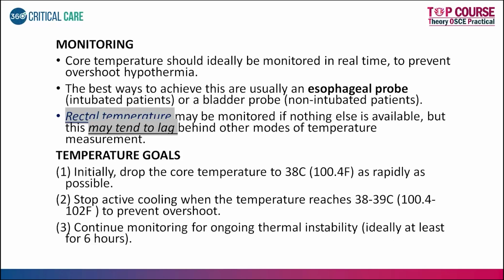Okay, overshoot can be two things. Once you have stopped, it can go back to more than 40 degrees, or else if you have given too much cooling, it can drop below 36 degrees. Okay, both are detrimental, so you have to be very careful and have close monitoring. More close monitoring is only possible when you have an accurate system of monitoring for temperature. Always, the first 6 hours is what is mandatory to have temperature monitoring, but it's always better to have it up to 24 hours.